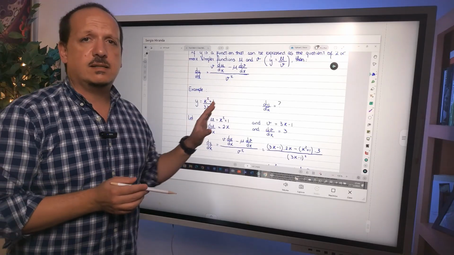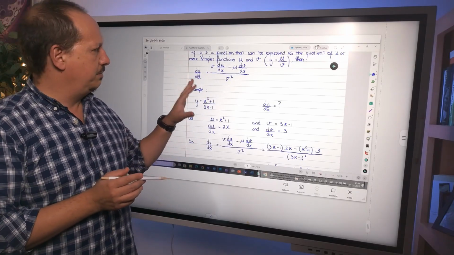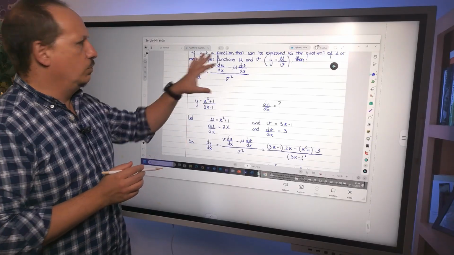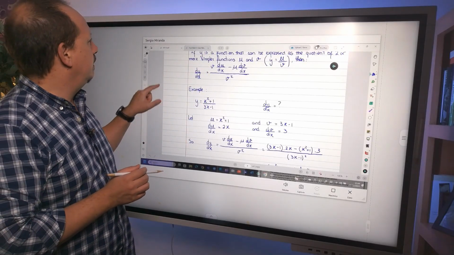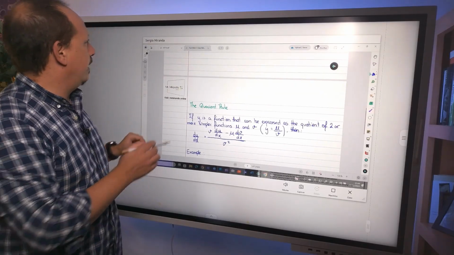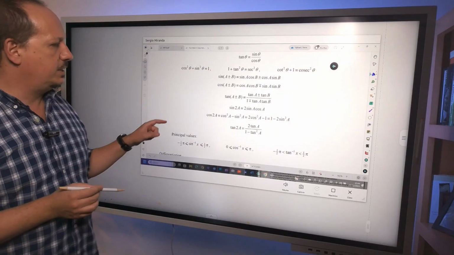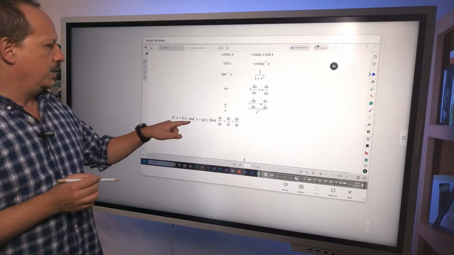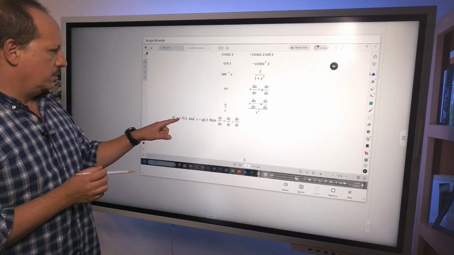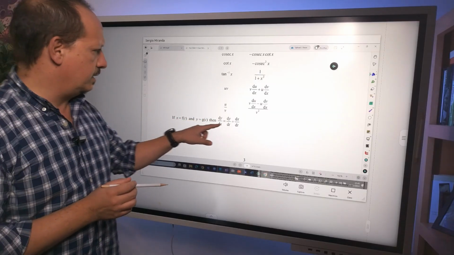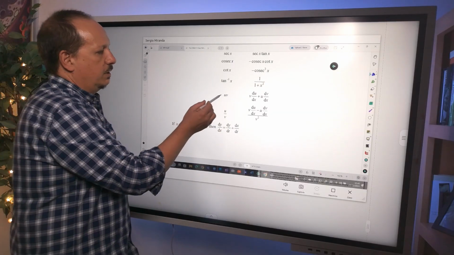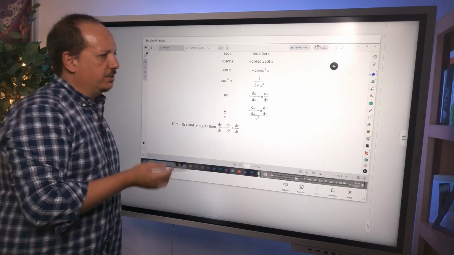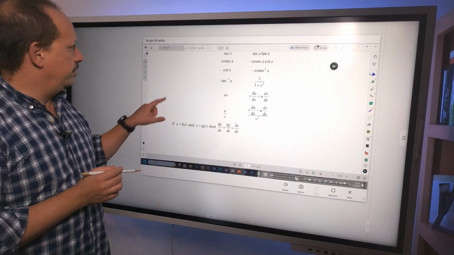I guarantee that sooner than you think, probably already today if you start doing questions right after this lesson, you'll know these formulas by heart, but you have them in the MF19 anyway. Let me see where they are. Here you have them. The product rule and the quotient rule, all right? But I guarantee that you'll know this by heart very, very soon.